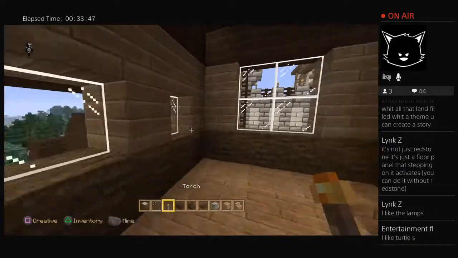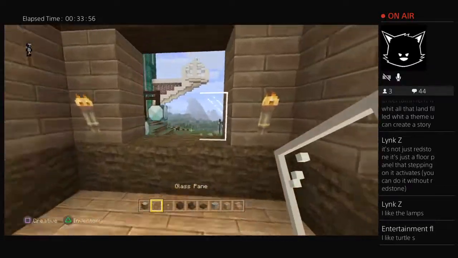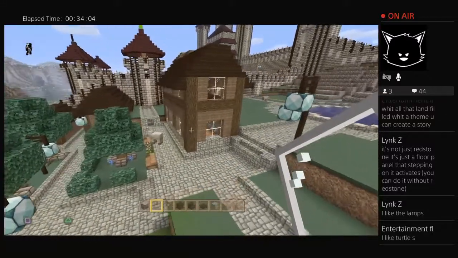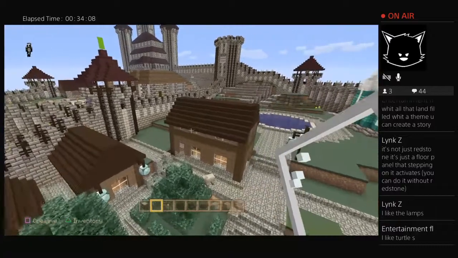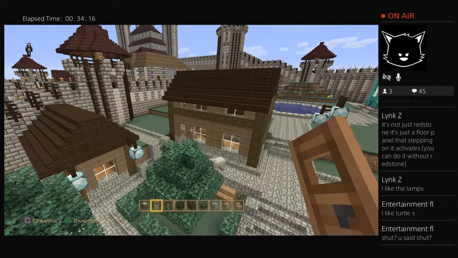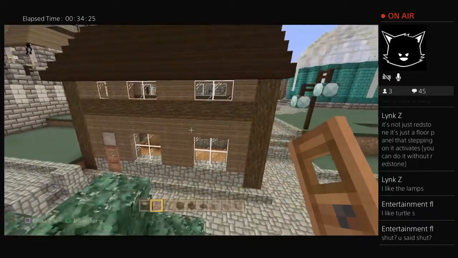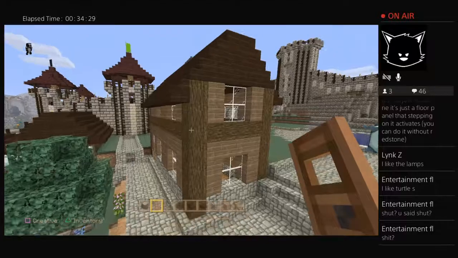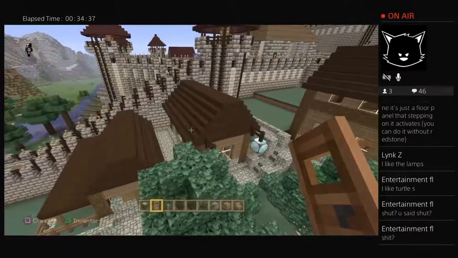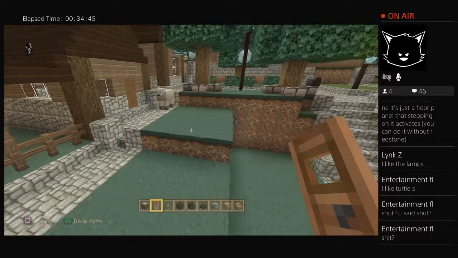Let's get inside. All the memes are coming out today. Splendid. There we are. I've forgotten to put a front door on this, didn't I? Let's have an oak door. There we are. I think that... Yeah, I'm happy with that. Couple of buildings overlooking the park. Possibly need some more lamps. Let's see.